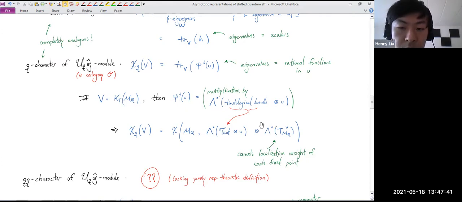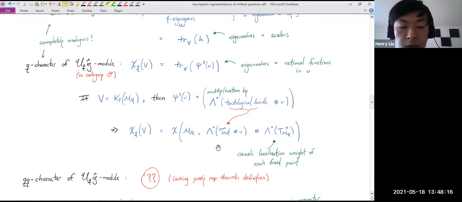and we'll introduce this extra factor, which one way to think about it is imagine you do localization on the Nakajima quiver variety. That means you'll have a sum over each fixed point of some expression over some kind of localization weight. And if you just cancel away that precise localization weight, you'll get a sum over fixed points of this thing which you've inserted. And it turns out that that's exactly what the Q character is.